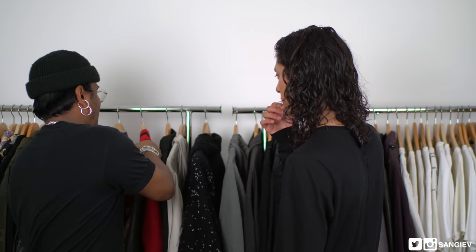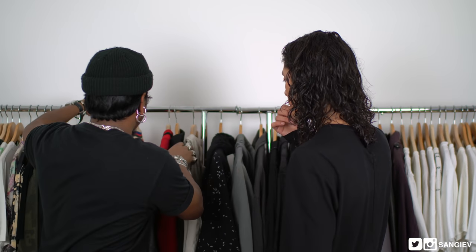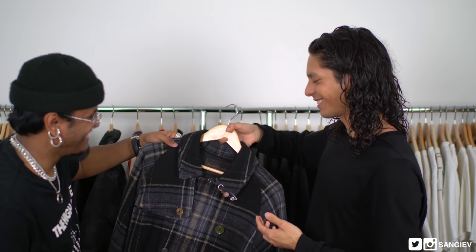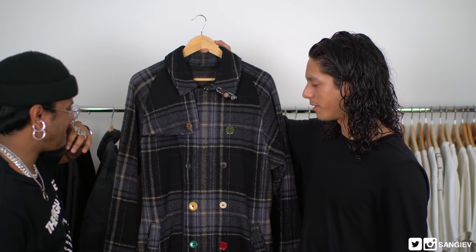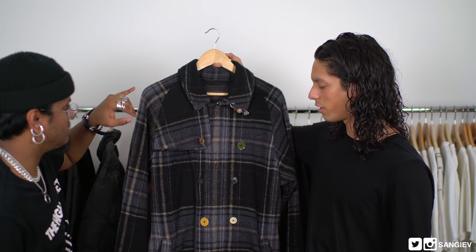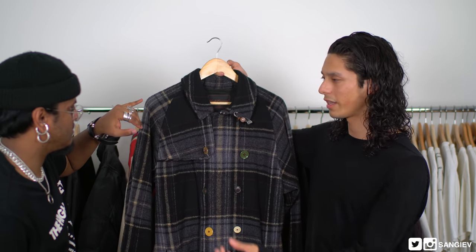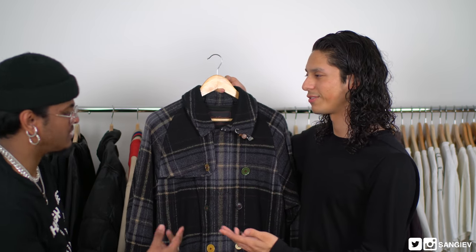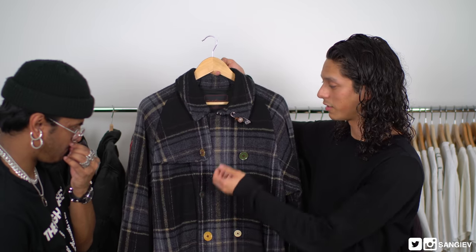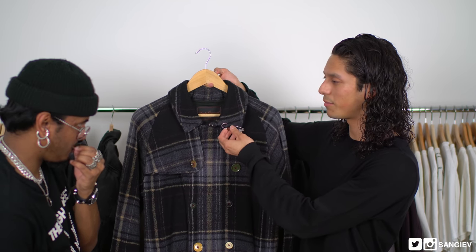Best believe. And then last, but certainly not the least, a little wool plaid trench. Did you say what it was inspired by? Paper dolls, because of the different colored buttons. Gotcha, easy to mix them up. Pretty much all the mismatched buttons, the little bust down pin right here.